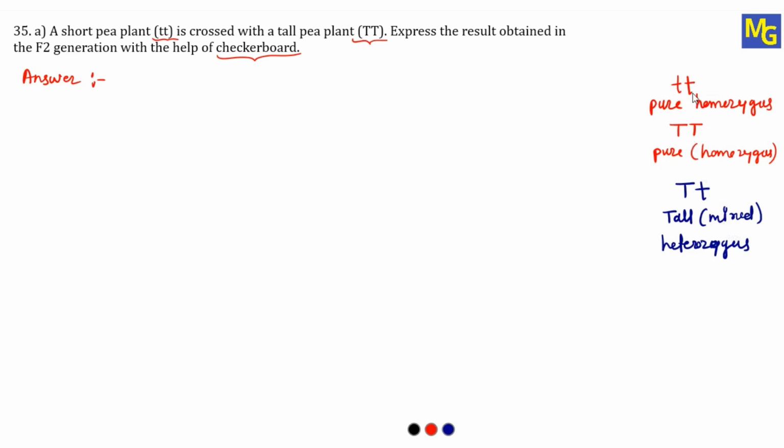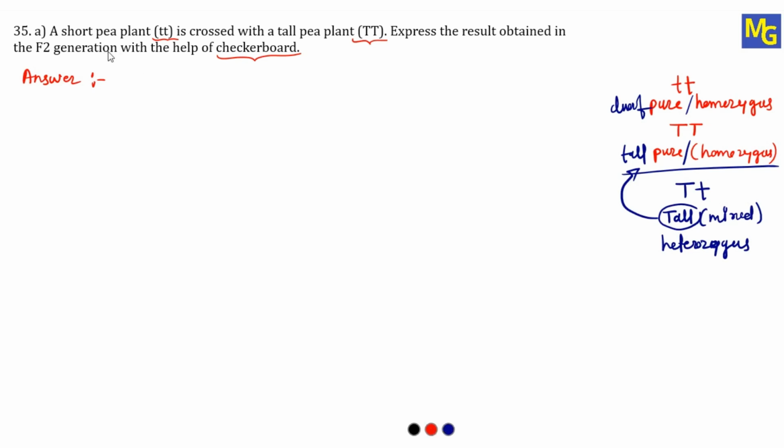So here small t pure is also called homozygous, capital T pure is also called homozygous. This is dwarf and this is tall. Now you see this one, capital T, small t, this is also showing a tall characteristic, but it is not pure. This and this have a difference. Here it is mixed, or we can say heterozygous. So here we will start the answer.